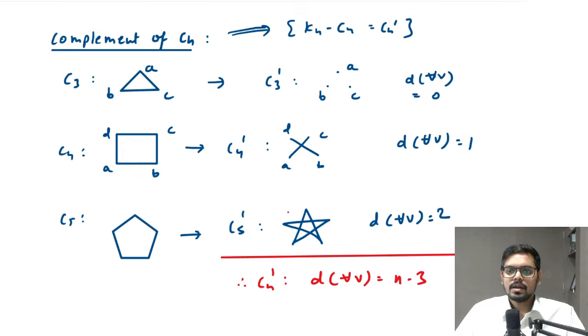Remember my simple trick to draw the graphs fast? If yes, then check. Degree here 1, 1, 1, 1. Every vertex is having degree 1. Degree here 2. So if you make the formula now, 3 vertices degree 3 minus 3, 4 vertices degree 4 minus 3, 5 vertices degree 5 minus 3. So if n vertices, degree is n minus 3.